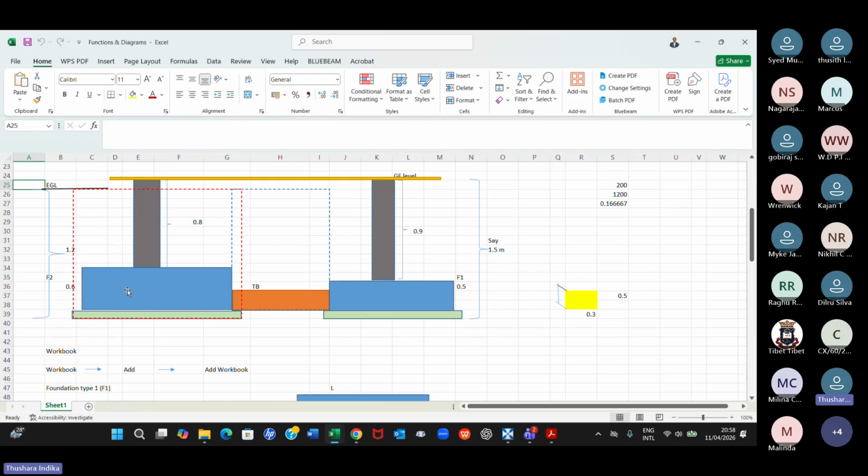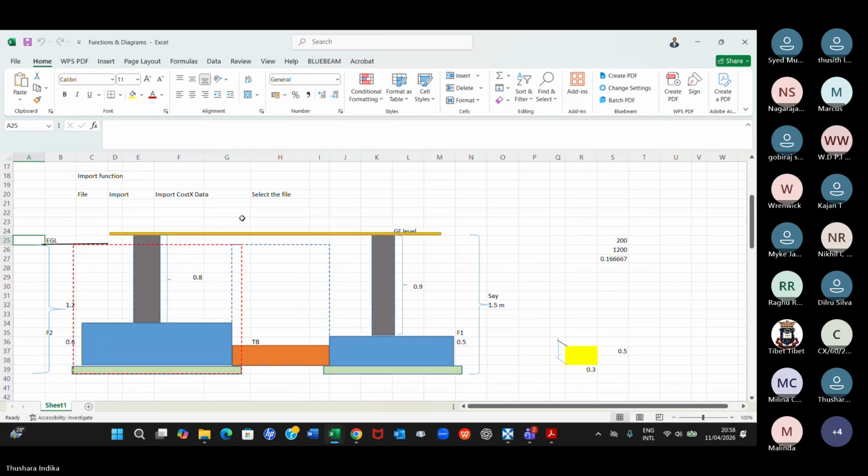Because this F1 or F2 is only 5 square meters of PCC, or let's say 3 into 2, 6 square meters of PCC area. That area into the height is your excavation, isn't it? The dotted line in red, you can see here, is your excavation for this particular footing.